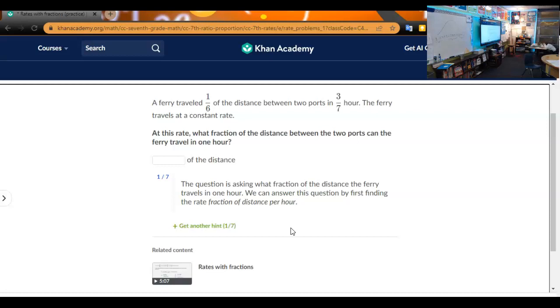Hate to throw shade at myself, but Khan Academy's better than my paper homework. It gives you instant help tools and multiple options for help. Do I want to go watch the 5-minute video, or do I want to try to read a couple hints and see if I can figure it out from there? Do I want to skip this problem and generate a new one? Like, there are so many ways to get help in Khan Academy.